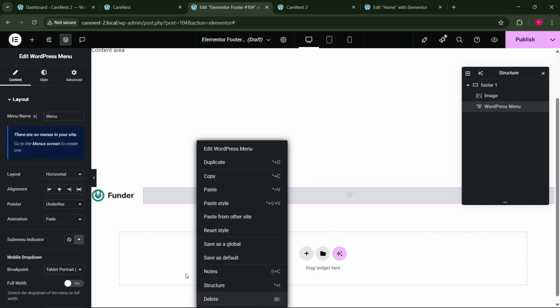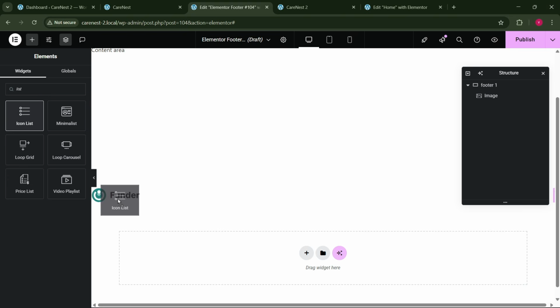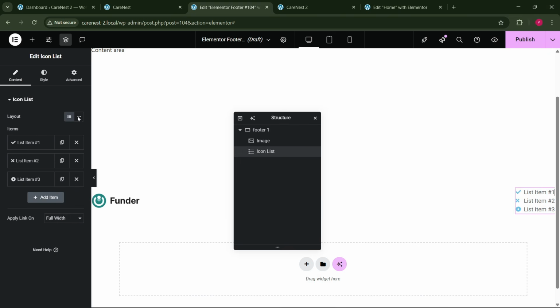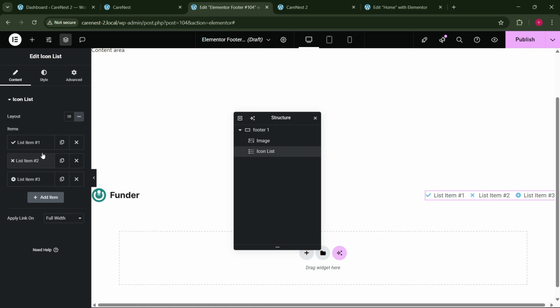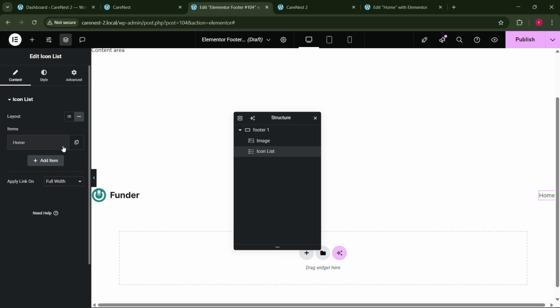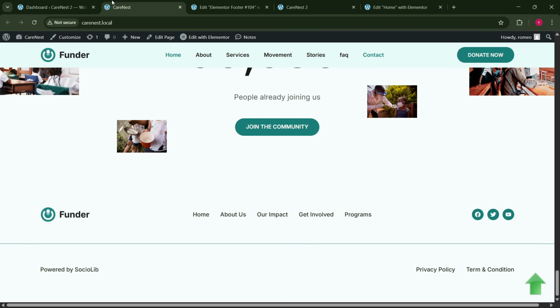Okay, so here we don't want to use this, so let's use a list here. Okay, we can add this here. Let's go here and we can make this like this, and here we can write home, and here we can write about us, our impact.